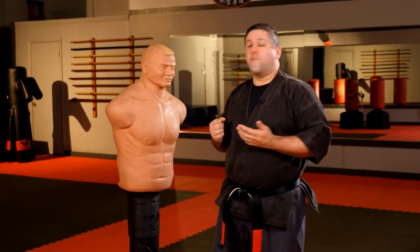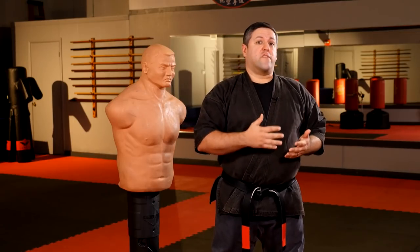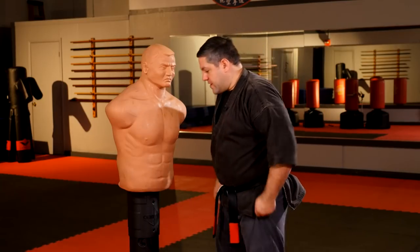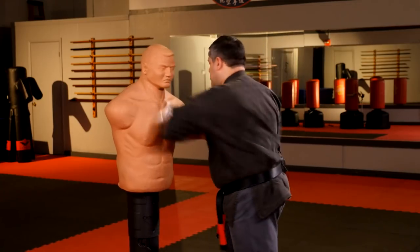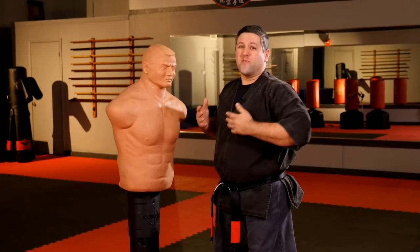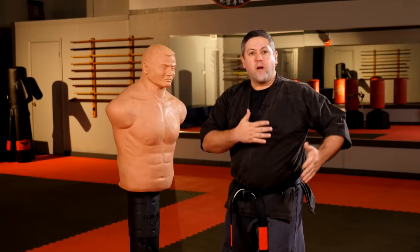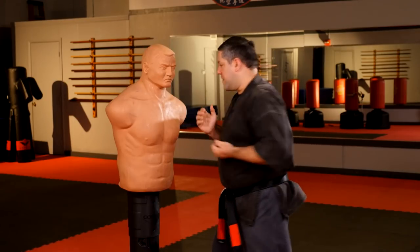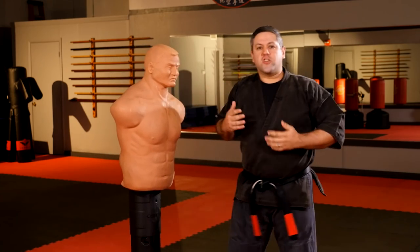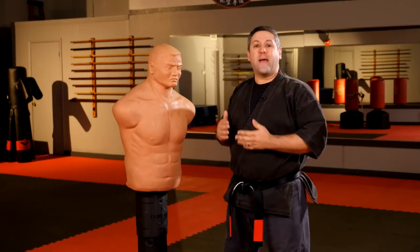In the concept of backup mass, it's literally translated as using the mass of your body to back up your weapon. If I were to elbow him just standing still and just flip my arm out, I don't generate a whole lot of power. I might check him a little bit, but it's not full power. What I'd want to do is put my whole body weight into it — drive into it — which generates much more power because now you're putting kinetic energy and momentum into the strike.